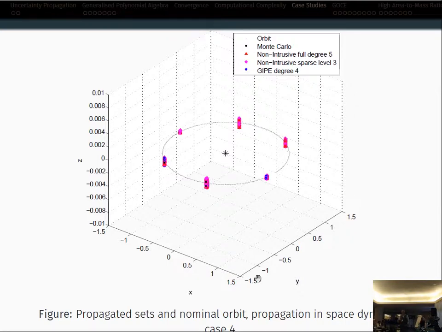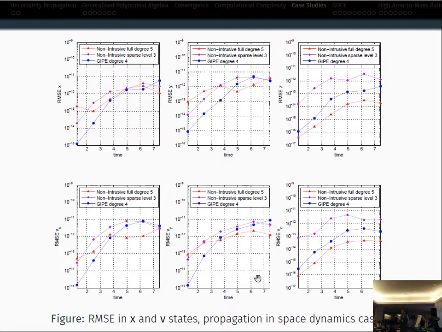This is just the orbit, but it is not particularly meaningful. And this is how the error in all the states evolves if you try to represent the state with the algebra, and if you try to represent the state with just sampling and then reconstructing a polynomial on the other side. So we were fairly sure that we were more or less in the same ballpark in terms of error.